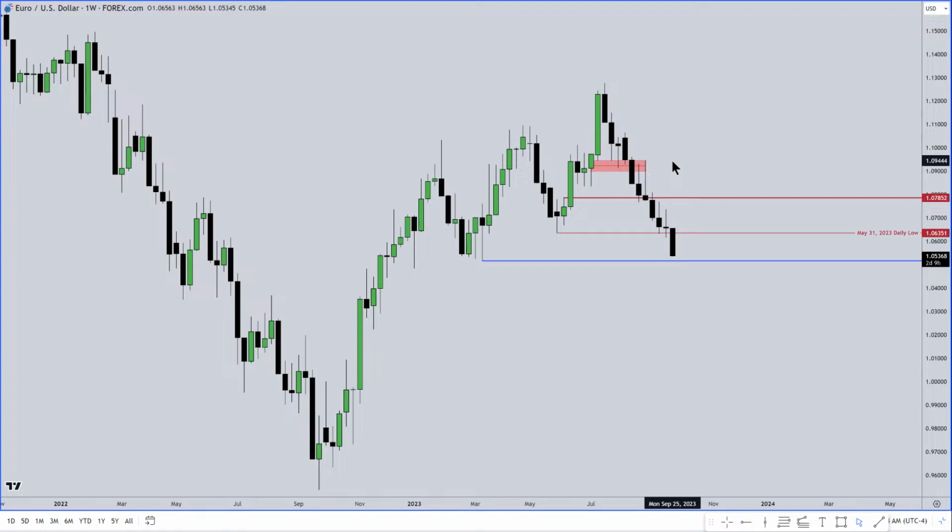There was news last night, by the way, for Aussie dollar. I completely forgot to mention it. I don't usually bring it up, but I'm going to look at that one next. Without having looked, I don't know, but Aussie dollar should have gone lower. I don't know if it did, but I know it had some news in the evening time, my local time. So I'll take a look at that in a moment.